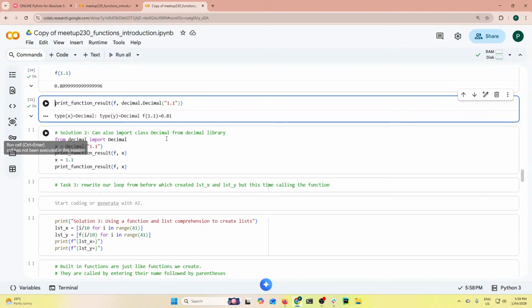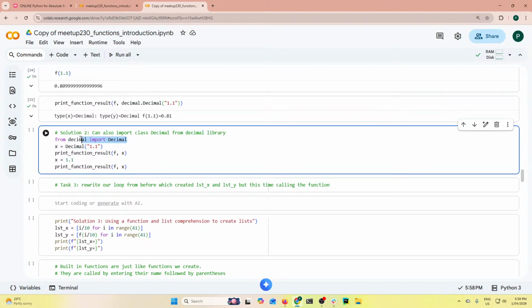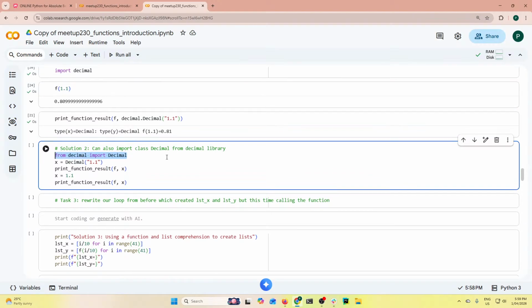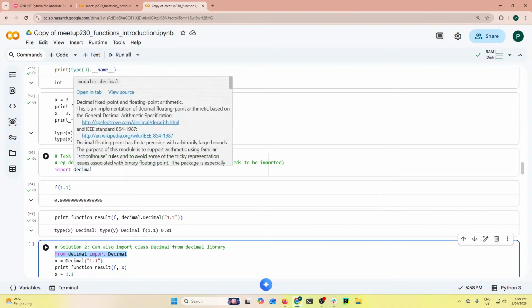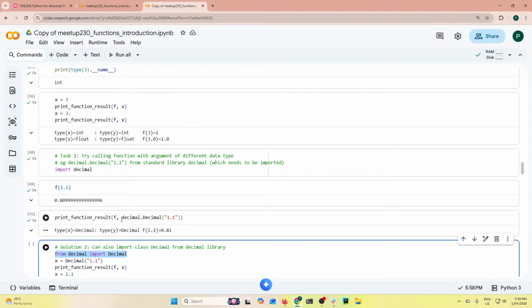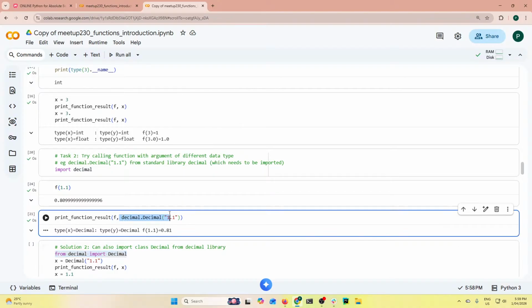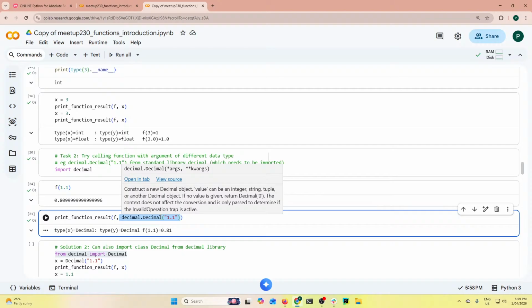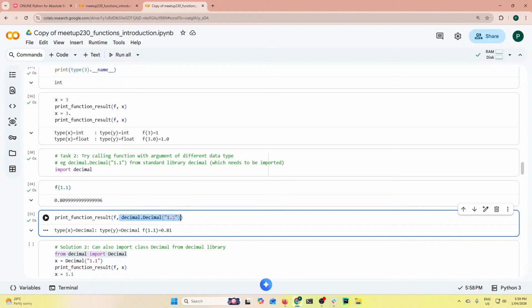Alright, so here's the solution. It's pretty similar to what I did. The difference is I've just done a different way of importing. Remember before we did import decimal, and then I had to define my decimal using decimal, the library that I've imported, dot Decimal with a capital D, the class inside that library or module that I wanted to create a new instance of, and then the value that I wanted to use.